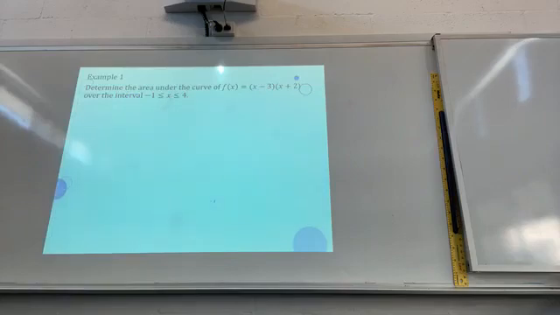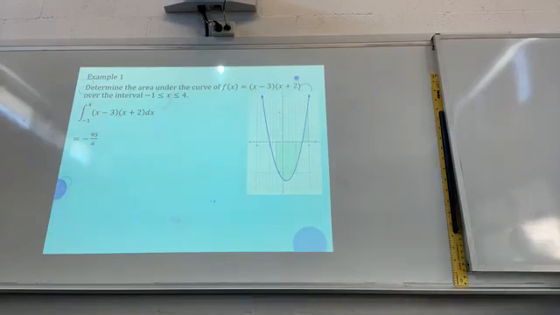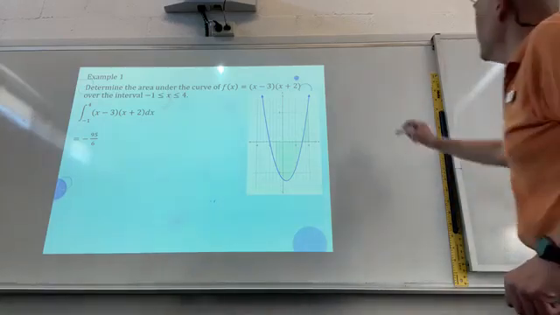Now, determine the area under the curve of (x minus 3)(x plus 2) over the interval between minus 1 and 4. How are you going to do this? You don't know whether the area is positively signed or negatively signed. You know the roots, but can you use the roots? I would suggest you sketch it. Alright? If you just do it this way, minus 1 to 4, it is going to be incorrect because you'll get a negative area. Whereas, if you sketch it this way, just a sketch. For me, instead of sketching, I did this on my laptop so I could just use the program. Now, what you need to do is a quick sketch.